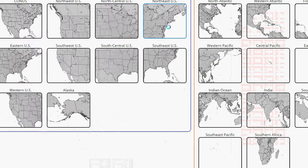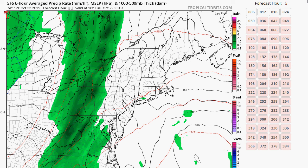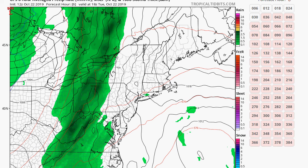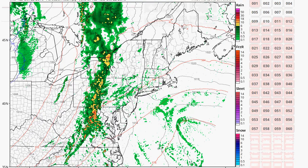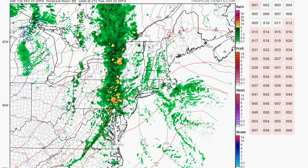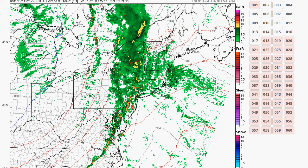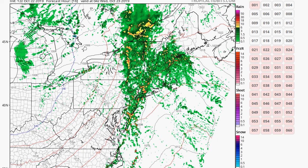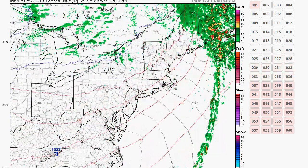Just gonna go look at a regional view here for us, because the big weather feature that we're going to be dealing with is this cold front that is approaching. Here it is. We're going to look at the high resolution NAM model and see when this thing arrives. It looks like the NAM is pretty accurate right now with the timing of this. It looks like it starts arriving in our area around 8 o'clock or so, and we can get some showers, maybe even some thunderstorms with this cold front moving through. And it will move through, and then we get into some really nice weather for tomorrow.